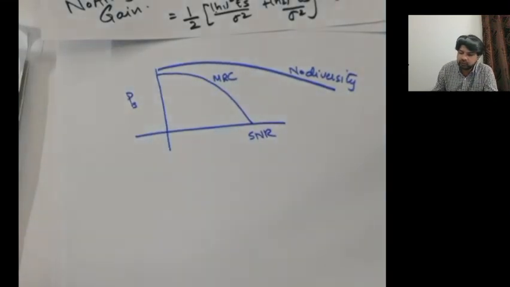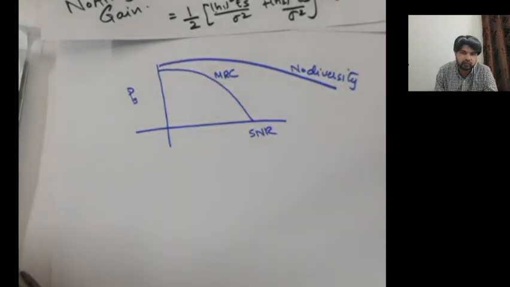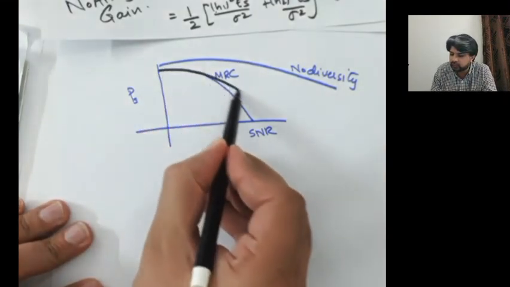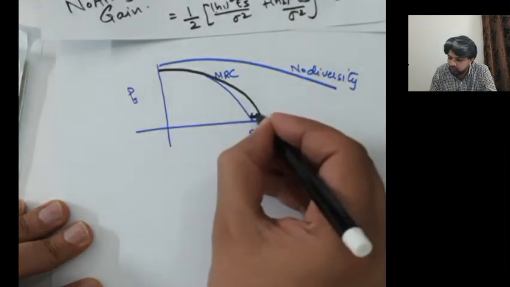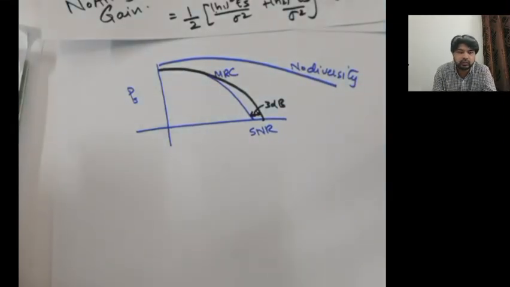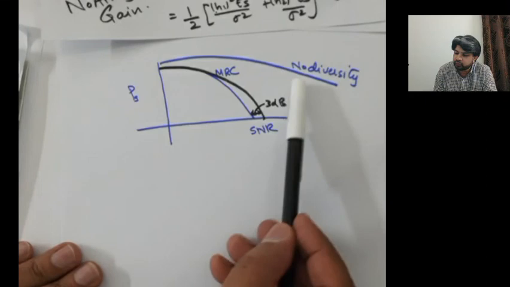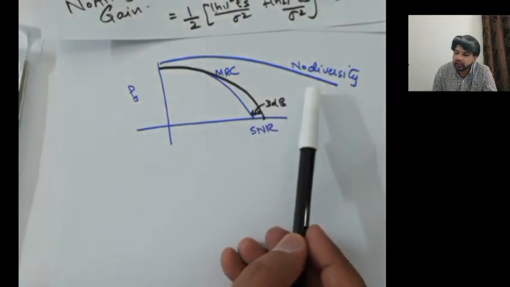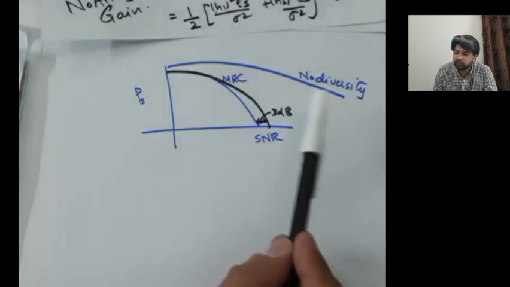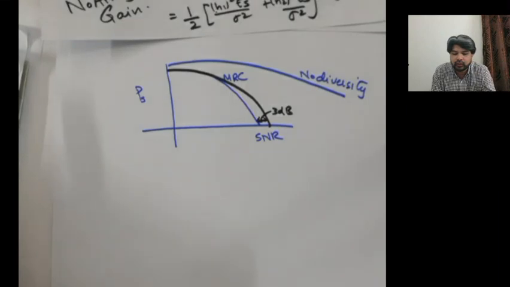So with the Alamouti scheme, you would get a penalty of 3 dB because you would not get any array gain, but you would get a diversity gain. That is more important. So you would get a 3 dB worse performance than maximum ratio combining with the Alamouti scheme. That means much improved performance as compared to no diversity, and that too with no channel side information at the transmitting end. So that is the key advantage of the Alamouti scheme, that you can get a lot of diversity gain without having any channel side information at the transmitting end.